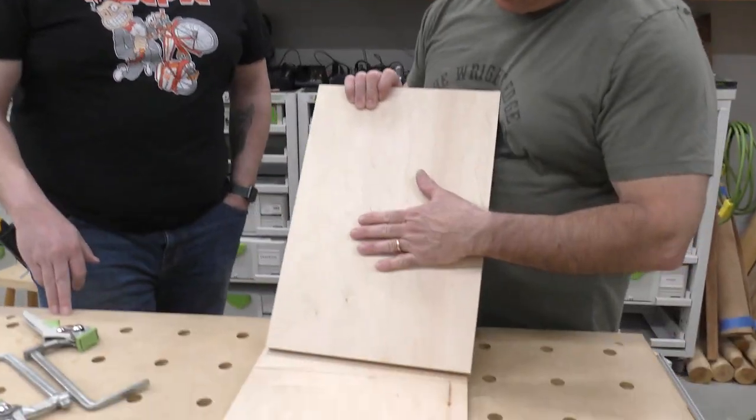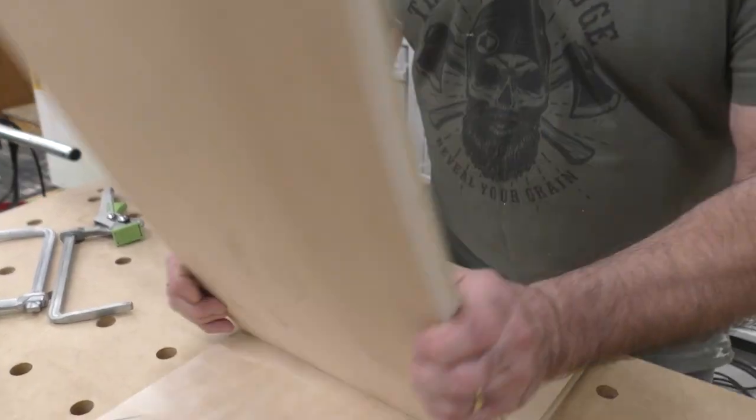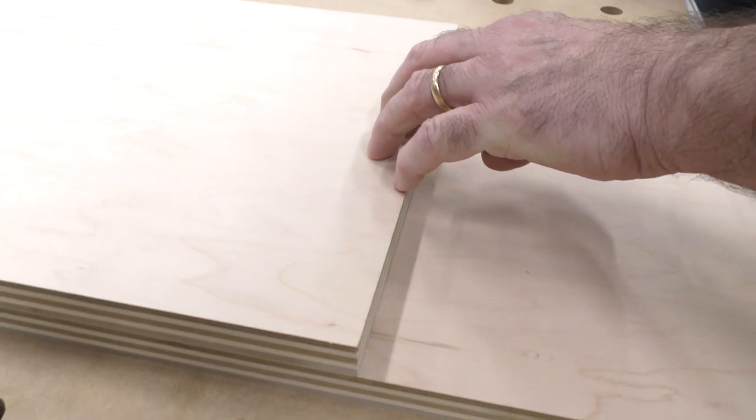That's basically all you need to do. So this is what I meant by top to top. This is the top of the shelf, that's the top of my shelf on the side of my cabinet. I'm just going to take the top and put it to the top, just like that. I fold it forward. Chris, if we can get in here — see this line? That's my layout line, just like that.